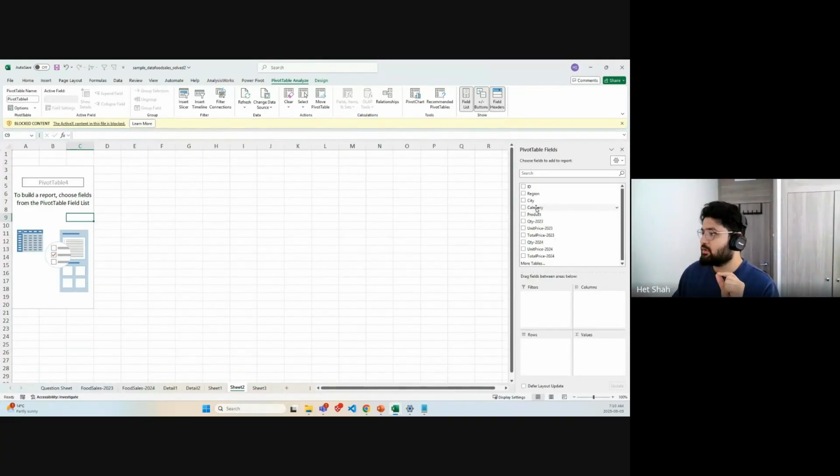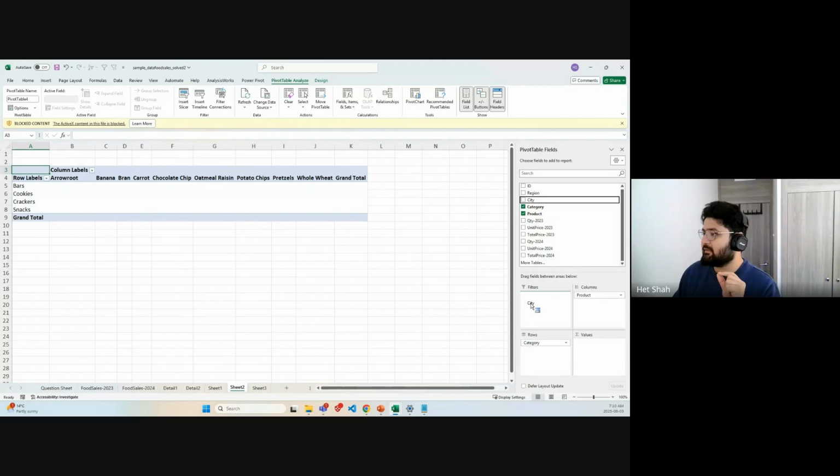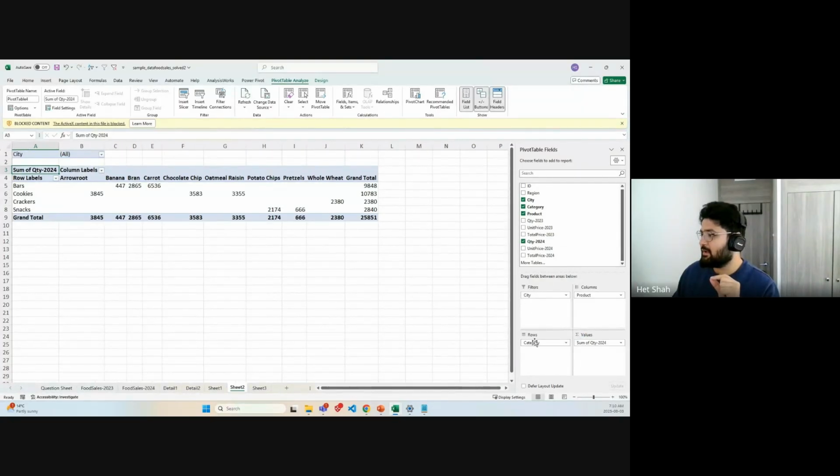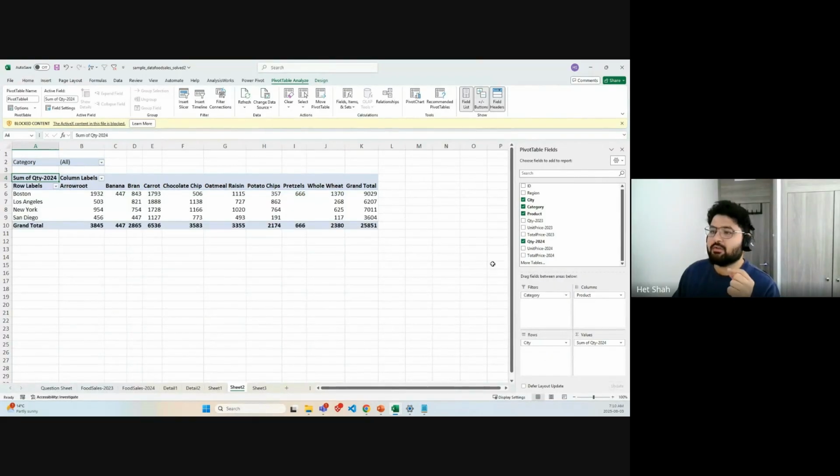So if you want to show, let's say, product and their categories, and you want to put the city as a filter, you can go ahead and do that. However, this would not work because this would look very weird. After putting it, I realized it. So I would not do that. I would probably put category as a filter or a slicer, and then I would put city as one of the rows, and that actually looks much better.